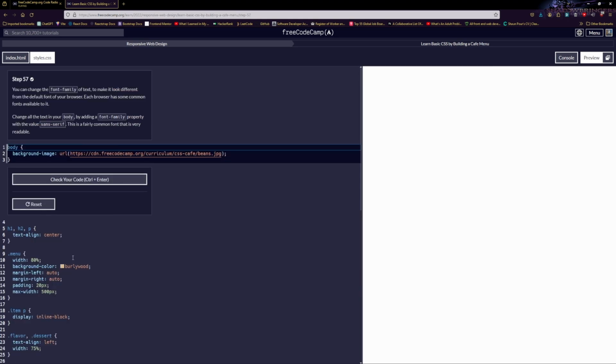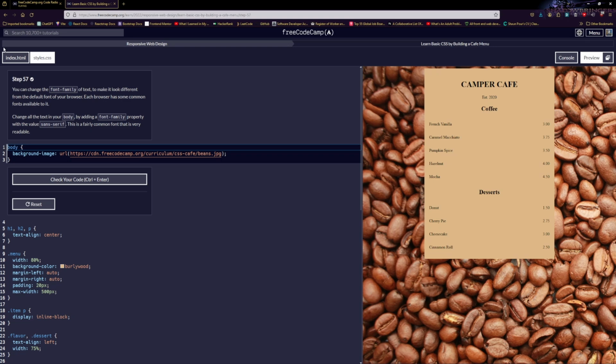Number 57, you can change the font family of text to make it look different from the default. Change all the text in your body by adding a font family property with the value of sans serif. This is common and very readable.